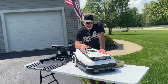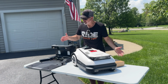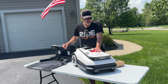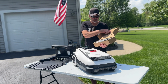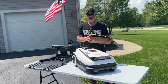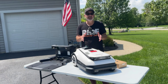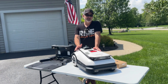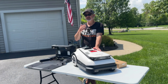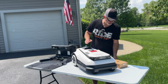Before getting to the setup, I want to walk over a couple of features and show you what it comes with out of the box. You've got your charging dock station here — it will auto-dock and auto-charge itself with rapid charge. It comes with all the cords you need, and it even has little spikes to make sure the base doesn't move. One suggestion: make sure your base is not right on your grass, because wherever it sits, the electric current will kill that part of the grass. I put mine on the edge in rocks or mulch.